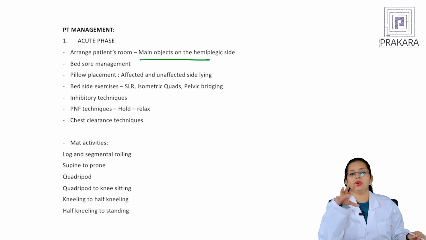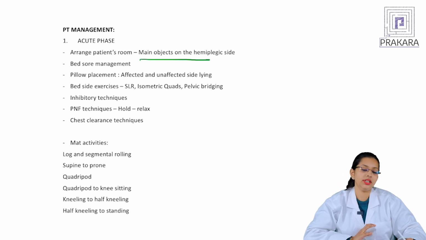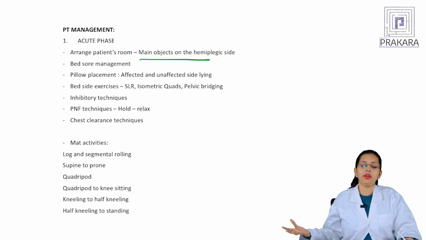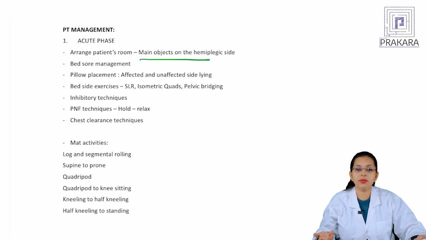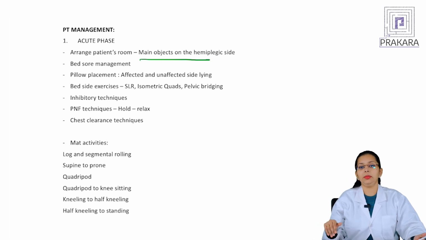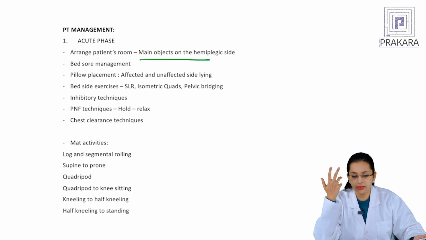Most of the places what happens is, if right side is hemiplegic side, all the objects, as we have already discussed, are to be placed on the same side, that is on the hemiplegic side, but not on the good side. Most of the people in their house setups, because they cannot reach with their hemiplegic side, keep all the objects on the good side. Then what is the point? We have to target the hemiplegic side or the weaker side. That is when there will be neuroplasticity and the firing happening.